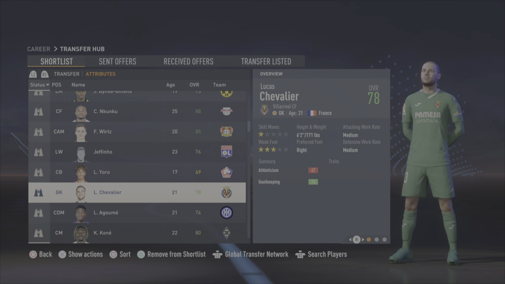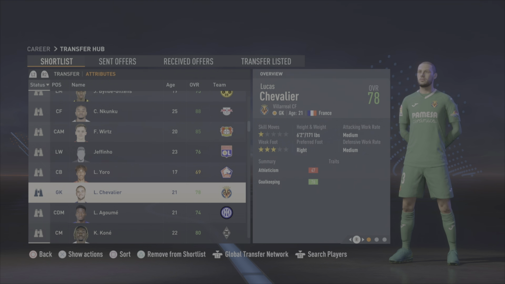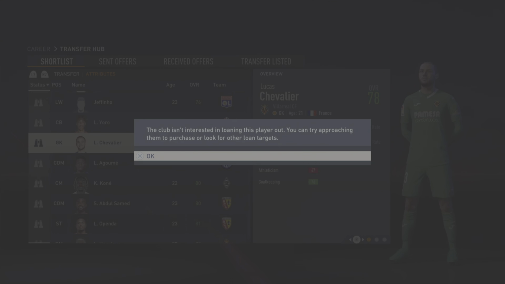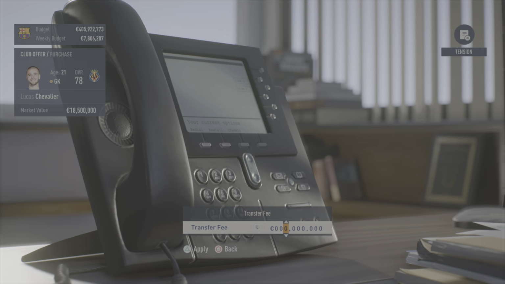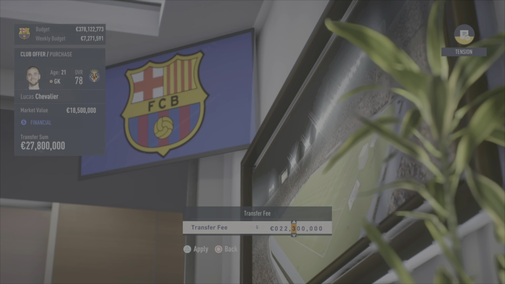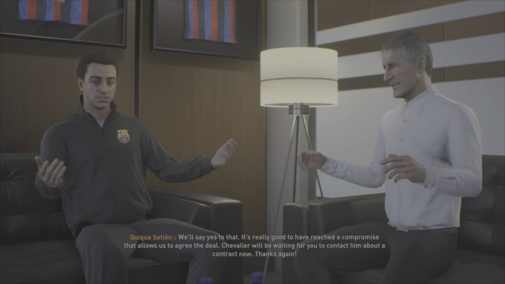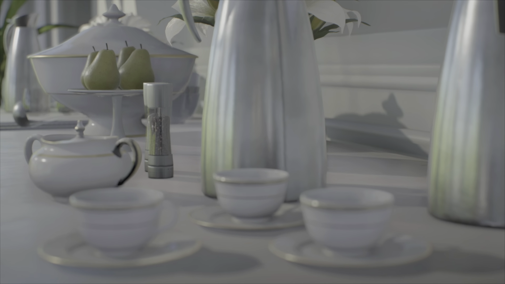Alright, guys, we have a goalkeeper, Lucas Chevalier. He'll be replacing Mislier. He did very good with the French international young players. Let's see. Give you 20 for him. What, 27? Okay, nice, 23 million. Very good. Where is he from? French, yeah, 21. Okay, so good, backup for Ter Stegen.